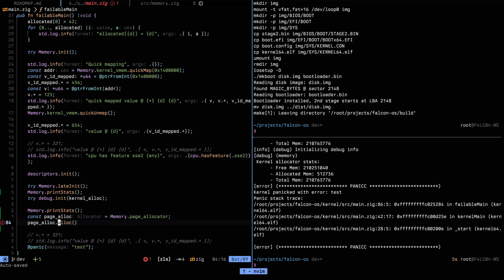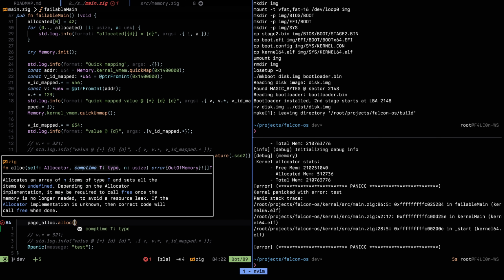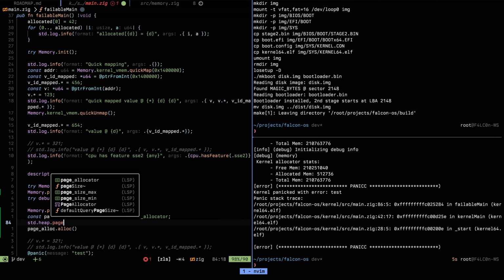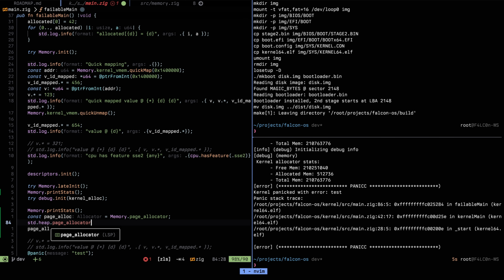Yeah, I'm not convinced that std mem allocator is the best API for this page allocator. I want to allocate a number of pages. I should know the number of pages I want. I'm actually curious to see how std heap page allocator is defined.